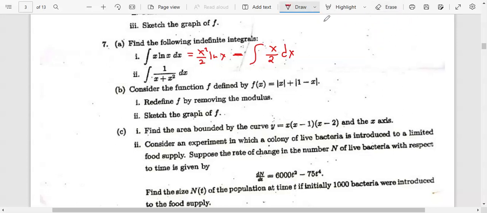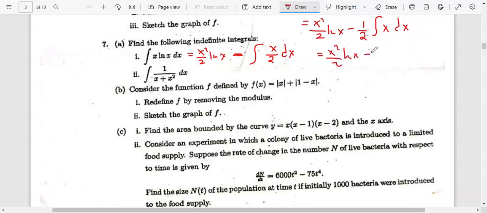By the way, if you're not good with these integrations, I've got very nice videos talking specifically about each method of integration. Use substitution, change of variable. There are also some special cases of change of variable, by parts, the tabular method. Very nice ones. Okay, so this is going to be equal to x squared divided by 2 natural log of x minus. The 2 in the denominator is a constant, so I'll remove it outside the integral. And then we're just going to remain with the integral of x dx.